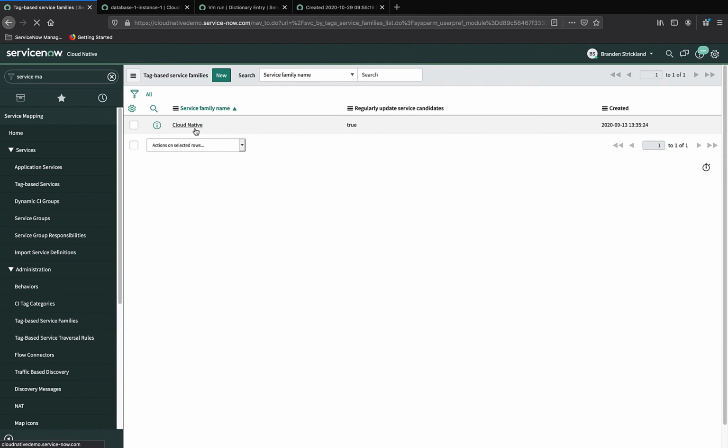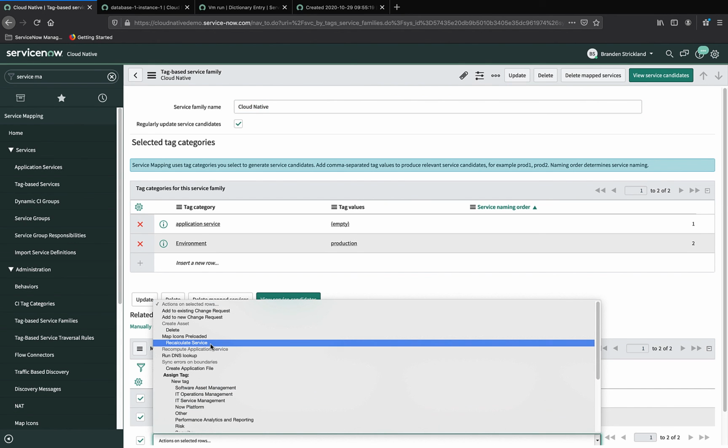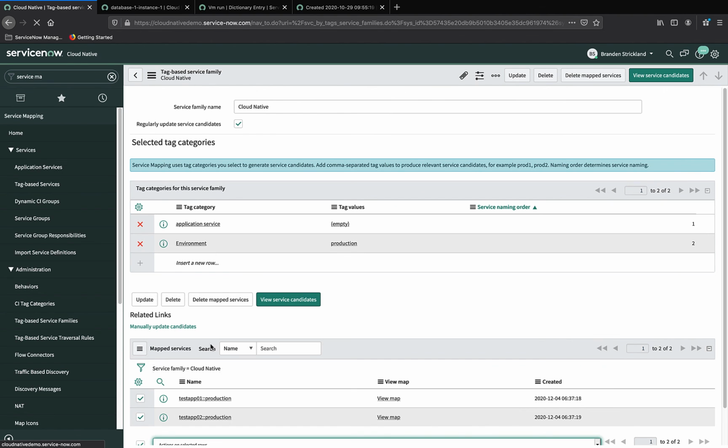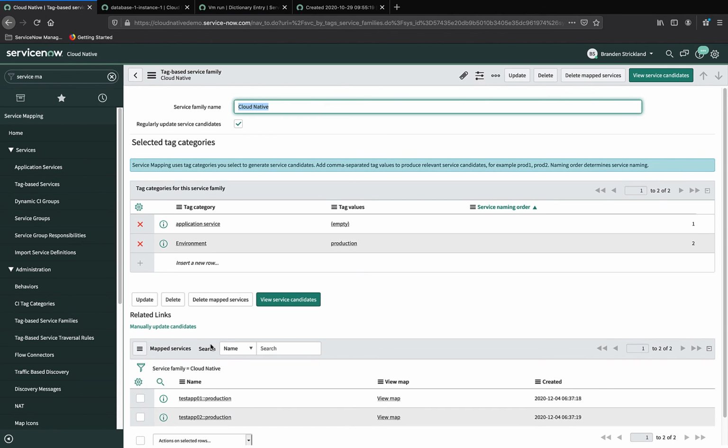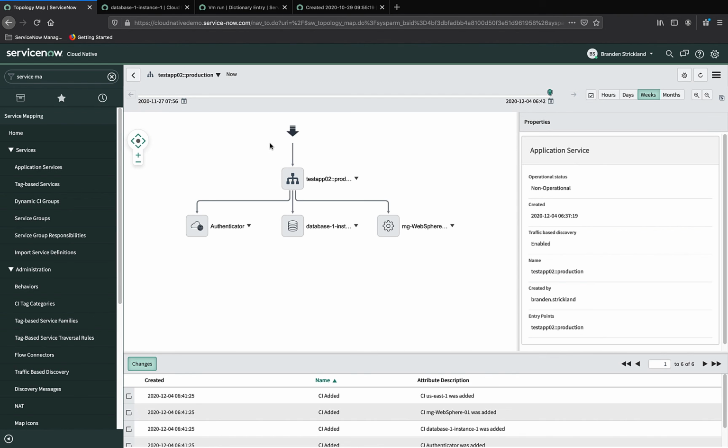All right, so the service has been recalculated, and what I actually did, if we go into the families, and you can do this as soon as you generate them, and I didn't initially, you can multi-select and recalculate service. Now, if we take a look, we have our built-out service map. No patterns, no back and forth with development, just easy maps.